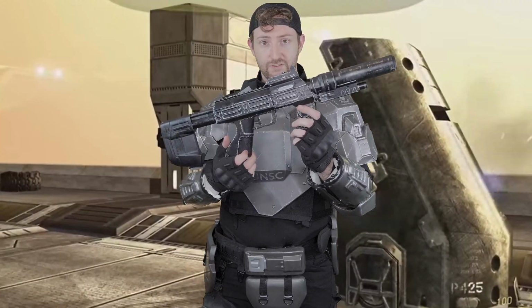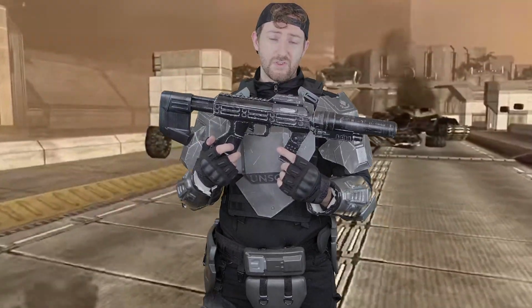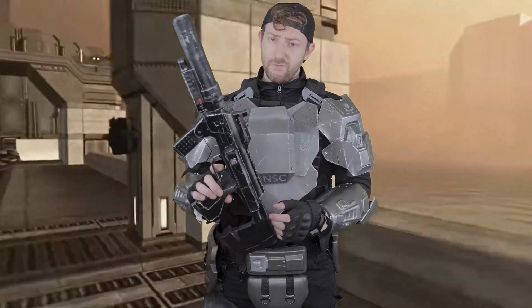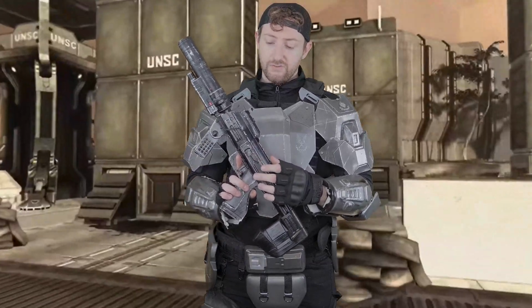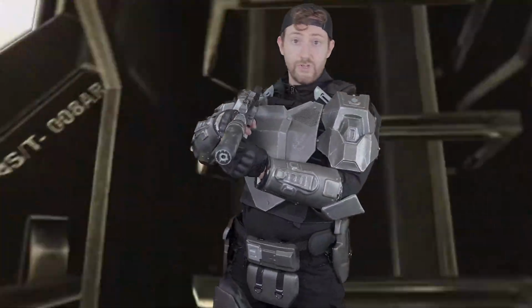He makes this 3D printed Stylus SMG. It'll go for about 80 bucks, which is really reasonable. It just comes as a bunch of 3D printed parts. It does not come assembled or painted. You are gonna have to do that yourself, but it's super easy. You just fit the pieces together, glue them together, just paint it black, add the little red details where those need to be, a little silver paint for weathering, and you're good to go. I think it looks really cool.